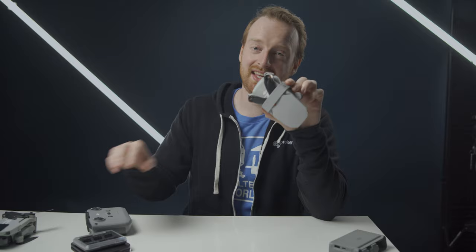The Mini 2 is DJI's new and improved Mavic Mini. It retains the Mavic Mini's lightweight, small form factor, and they even share a lot of the same accessories. This video is an extension of my Mavic Mini tips and tricks video, so be sure to stick around until the end for a link to that video. Mostly everything in that video is also applicable to the Mini 2, but I'll go over the specific Mini 2 tips and tricks in this video.